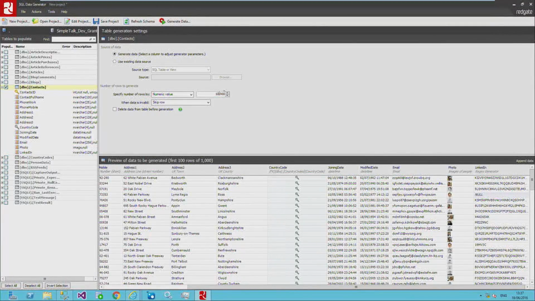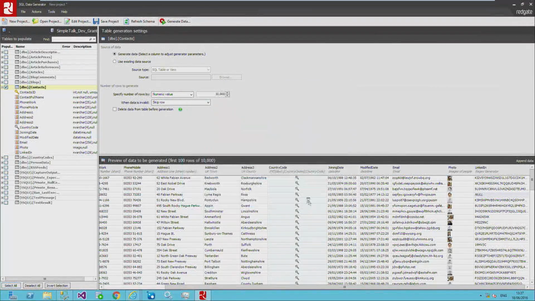But if we did, let's say, 10,000 rows here, 10,000 contacts for our contact table, I'll set that as a direct numeric value and then choose generate data.